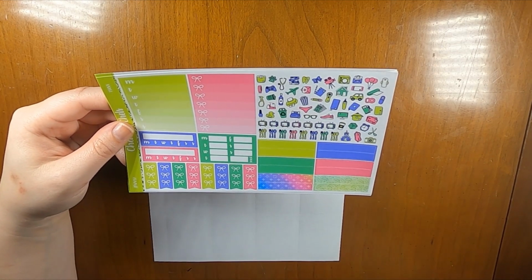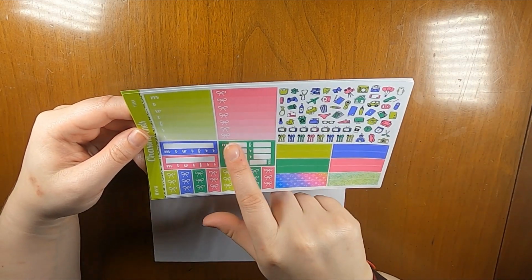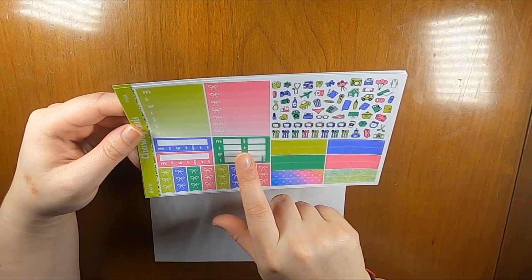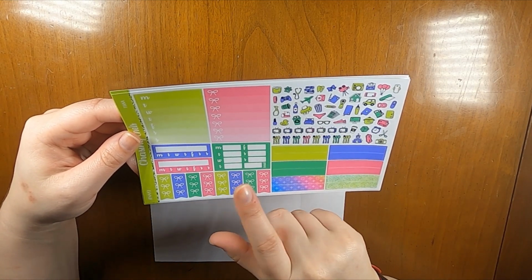I like how tiny they are. And I like that there's a million TV icons because I feel like I use that a lot. I like this budget functional as well. It's not something I typically use, but excited to have that kind of thing or another total kind of thing. It could be hours of work.